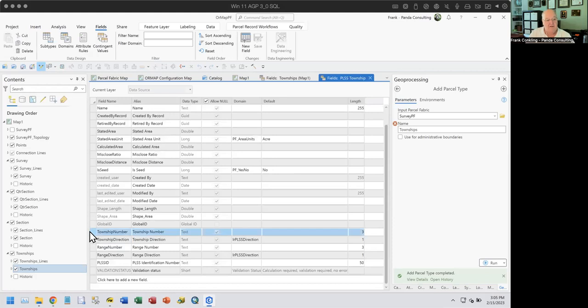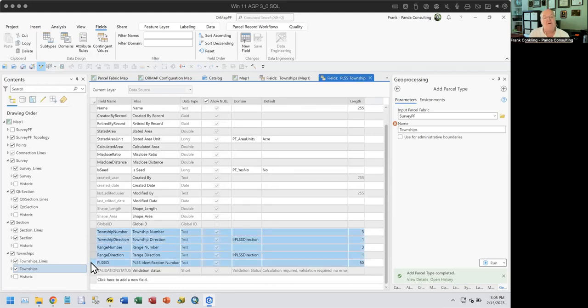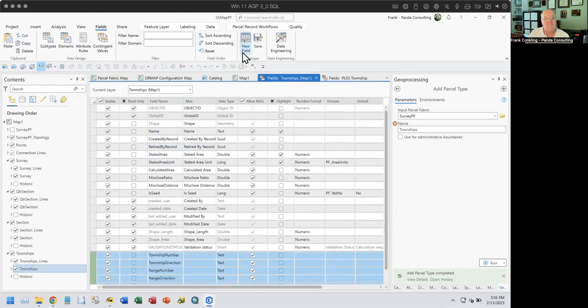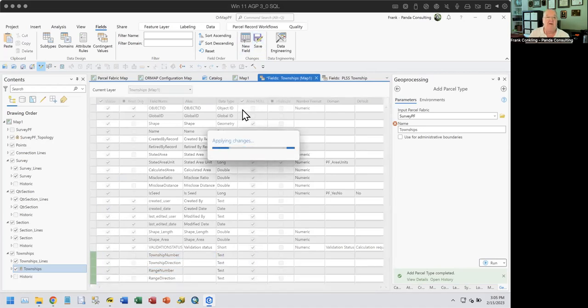And he used, this is the standard local government information model attribution for the townships. I'm in Data Designer. I can go in here and say, copy these, and go over here to my new township one. And I can say, paste them in there. I now have added those attribute fields. Yay.